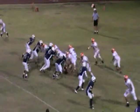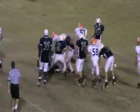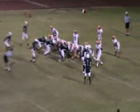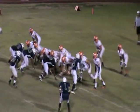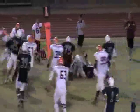Ball snap, turn around, gets stopped, flag on the play. Bat up on the bench. Number 15 steps up, pro step, the way back. Turn around, passes it off to the right side. Comes right in the middle on the right side. Unsportsmanlike conduct.